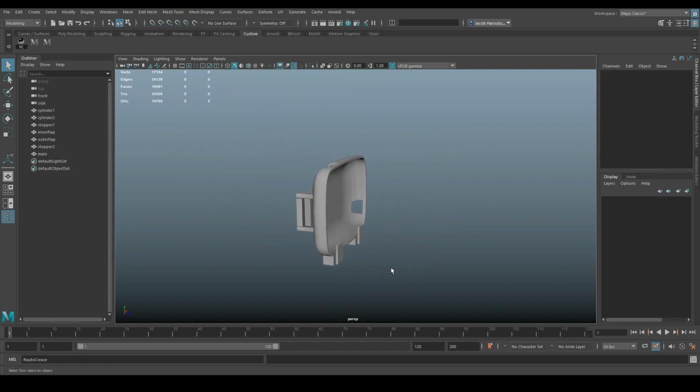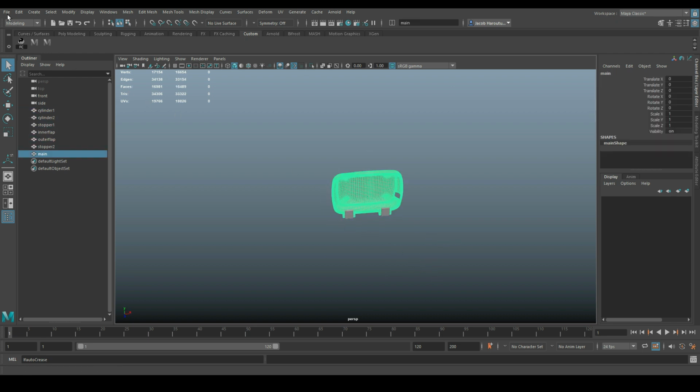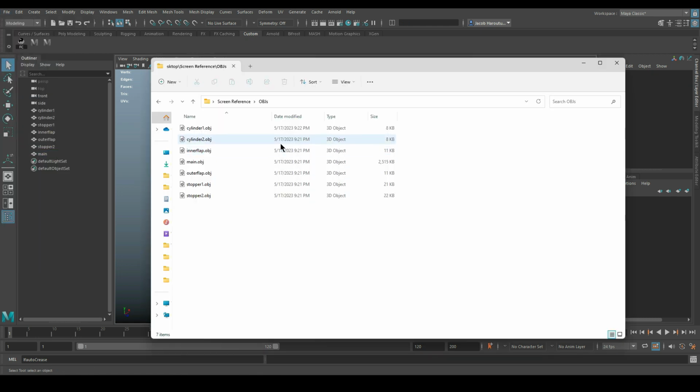All right, and we're ready to start exporting out so we can get this sliced in Creality Slicer. So I'm gonna go ahead and select one by one and export out my OBJs. All right, I went ahead and I exported out all the OBJs, no materials needed by the way, if you're familiar with exporting out OBJs. And now let's jump into Creality Slicer.